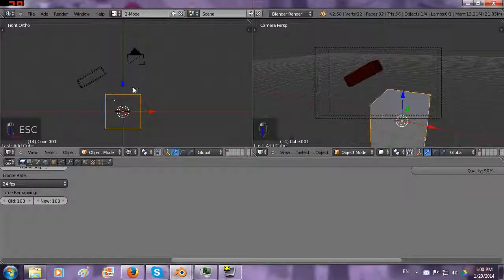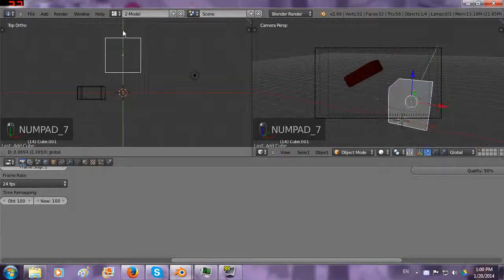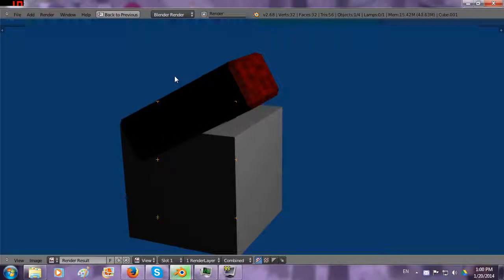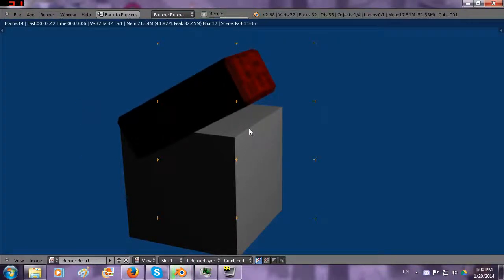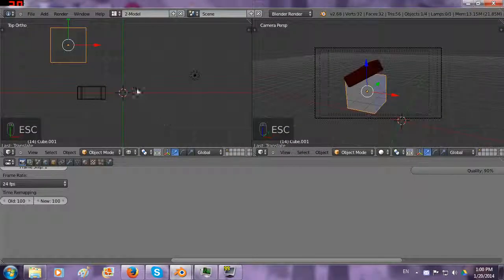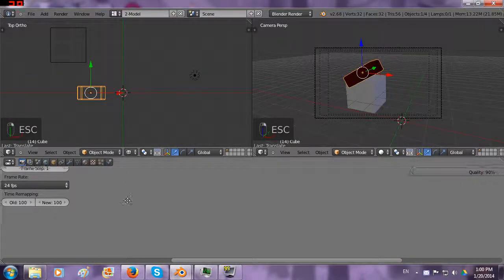Like, we can add a cube. We can add it behind there and render it. And you can see that it blurs what's moving and it doesn't blur what's not moving. So that's pretty good. It blurs what it needs, it doesn't blur what it doesn't need.